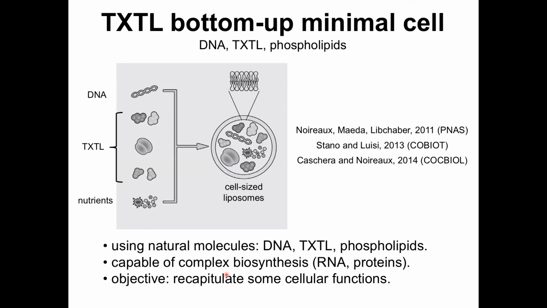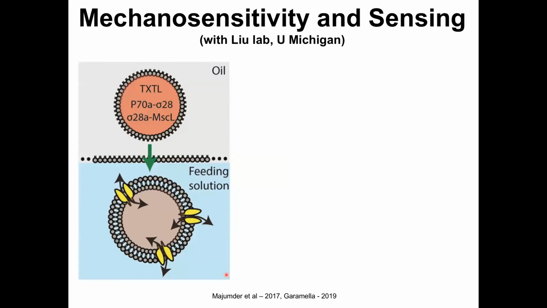I'm going to focus on two examples here. What I have done with Allen Liu these past few years is a kind of signaling system. And I will take another example, what I have done with my postdoc, David Garenne, about molecular coding. We determined that molecular coding located at the membrane is critical to self-assemble cytoskeletal molecules. Let me start with what I have done with Allen. Allen is at the University of Michigan.